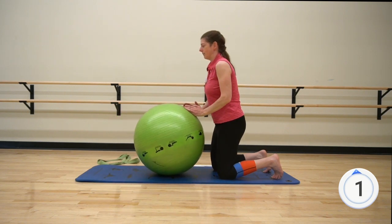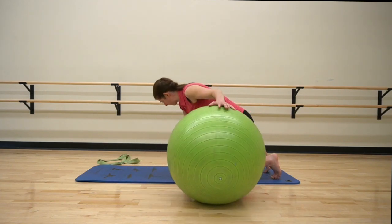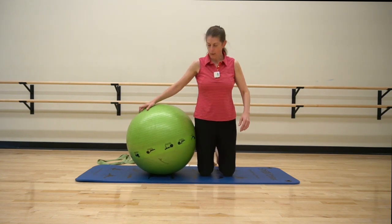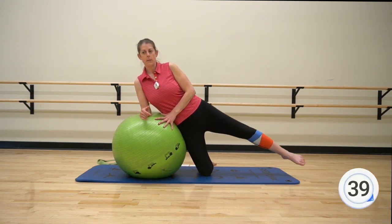All right, how's your form? And release. Next one up is we got the ball pass. But before we go there, let's go the side leg crunch. Bring the ball to you, lean on it, and lift the leg up. And down.